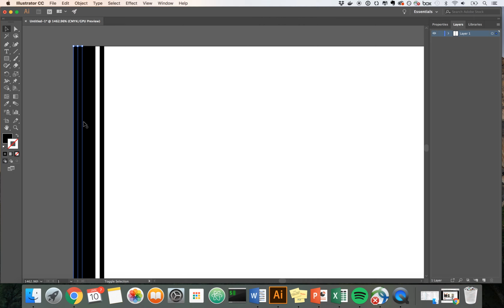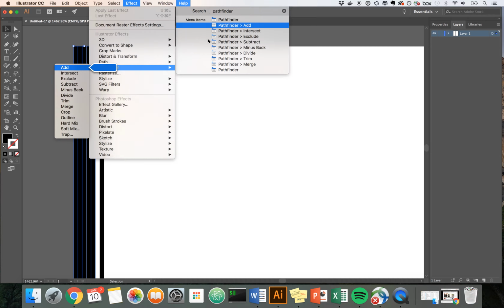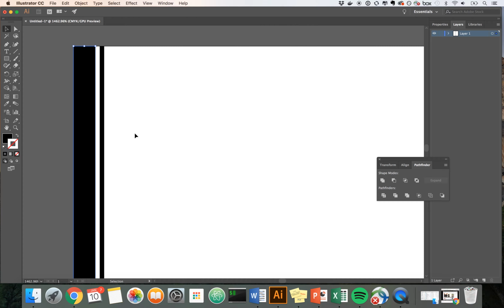So next I'm going to connect all of these. I'm going to do that by searching Pathfinder, and I want to open up the Pathfinder window, and I want to merge all of these, so for one big block. Okay.